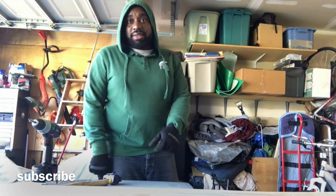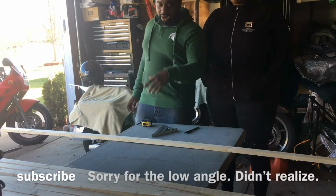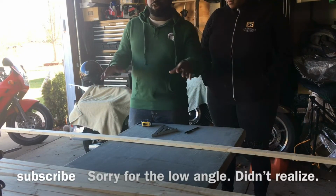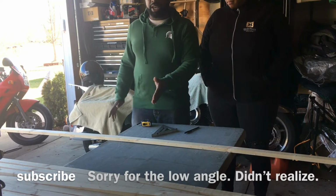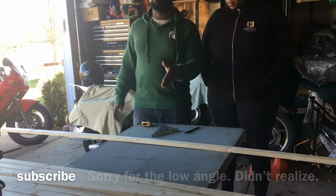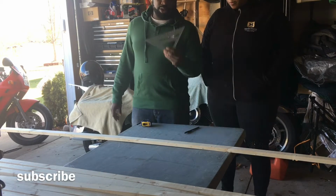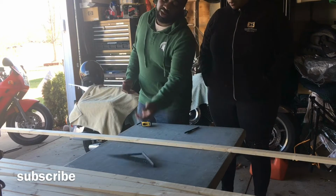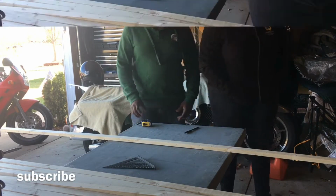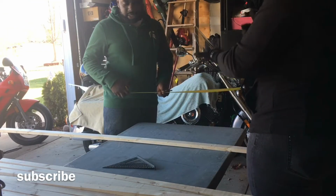All right, so first thing we got to do is get these boards split. Like I said, they're 8 feet long, so we need to cut them in half so that they'll be measured down to 4 feet. And then after that, we'll use our right angle to get the corners done. That way we can put everything together. So let's get to it. All right, so this is an 8 foot board.